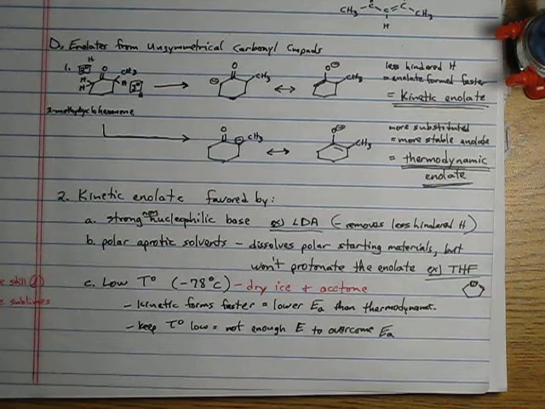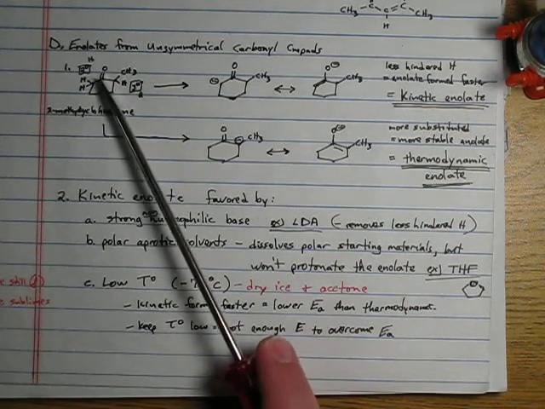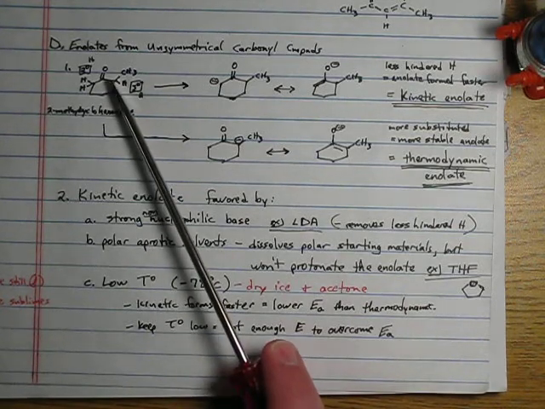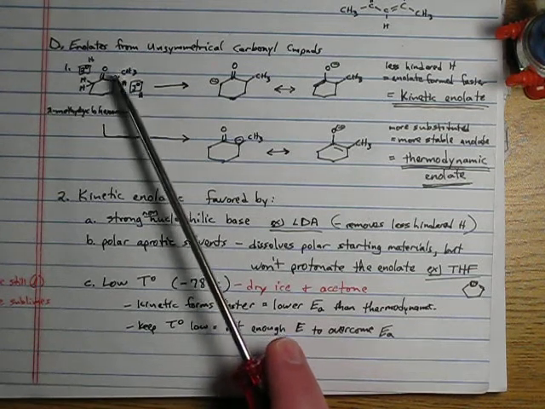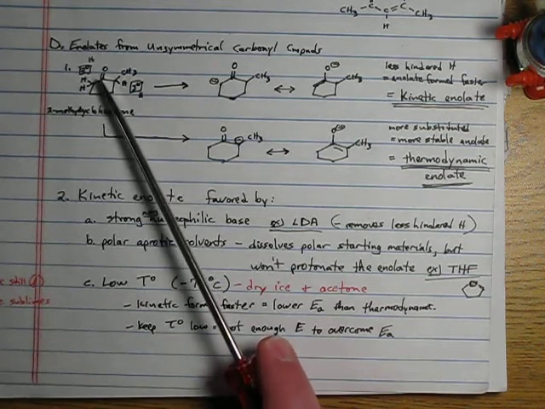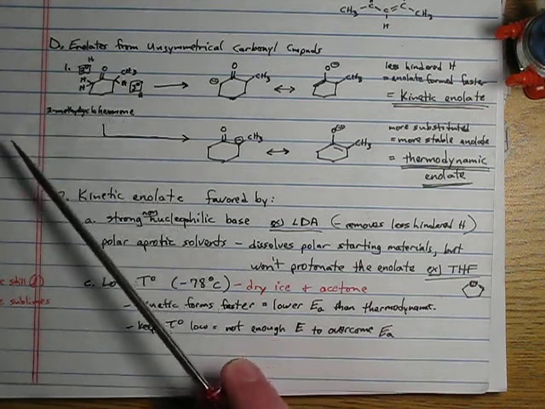All right, now let's look at our reactions of enolates, and let's just dive right into unsymmetrical carbonyl compounds. Let's look at this molecule here. We've got a cyclohexanone, a double bond here, and let's put a methyl right here. So if this is carbon 1, of course, 2-methyl cyclohexanone.